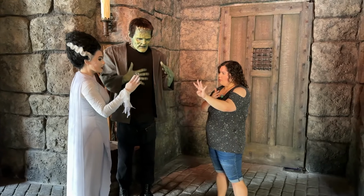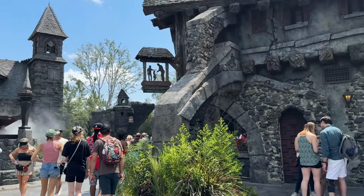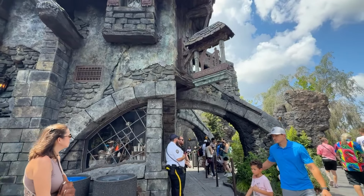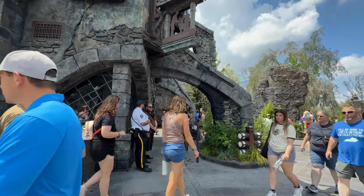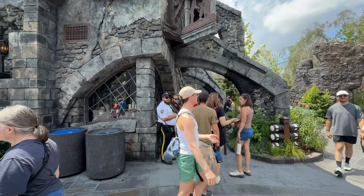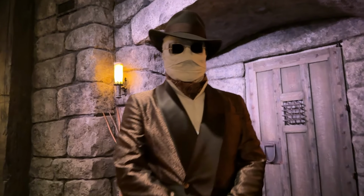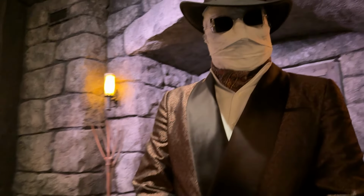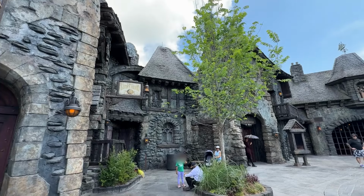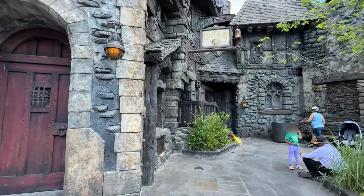3. Good. Now this character meet and greet is listed on the app. At time of recording, they're not showing times when they're meeting. The team member says that they hope that will change and they will be listed, but if it's not when you're here, there's always going to be a team member near the front of the line, and you can ask them what times they are actually meeting. And sometimes the Invisible Man meets over here, and just warning you, he is rude to you on purpose, because that's just the character of Dr. Griffin. But also sometimes Dr. Griffin meets over here at the Lion's Head on the staircase.